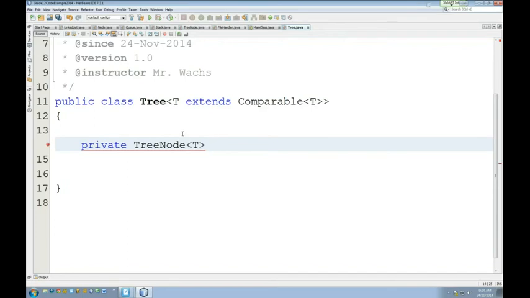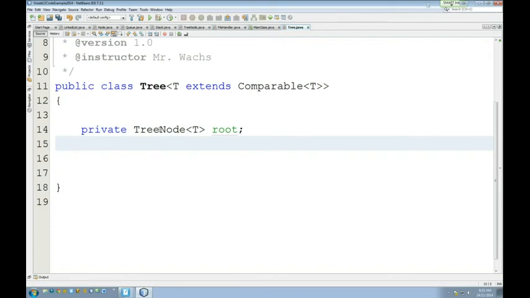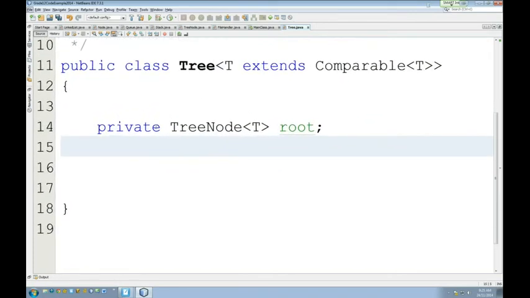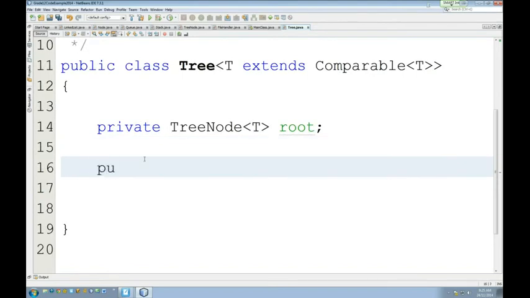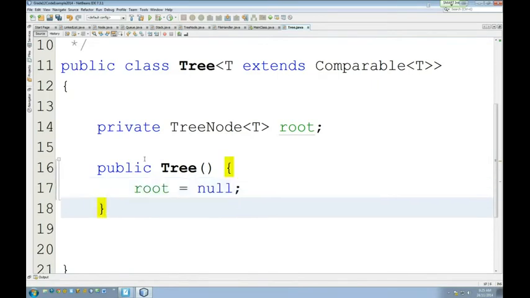A tree really only does have one entry point, and it's called the root. So we enter the tree from the root. Okay, so that's easy. Let's write our constructor. Public Tree, the root equals null. That was easy enough.